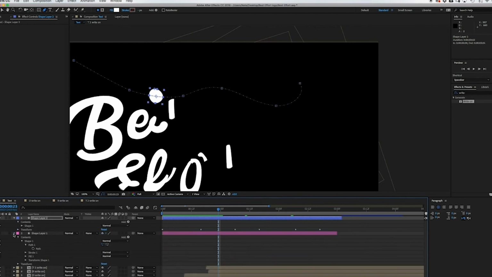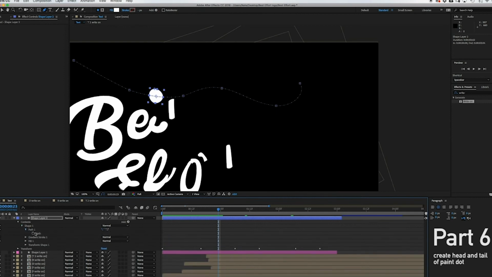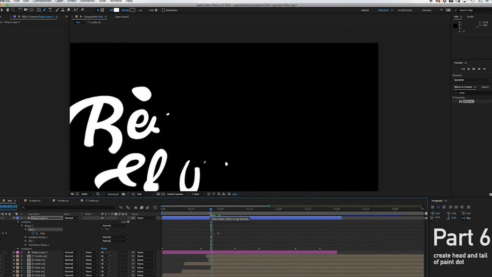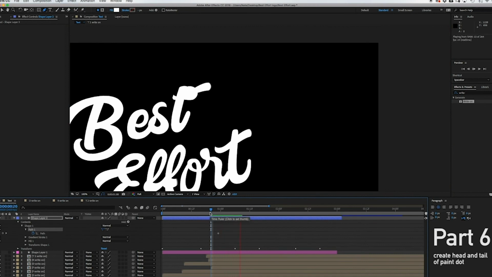Just go into the actual path of the shape. Turn on keyframes. And so the orientation is now moving with the placement of the dot.